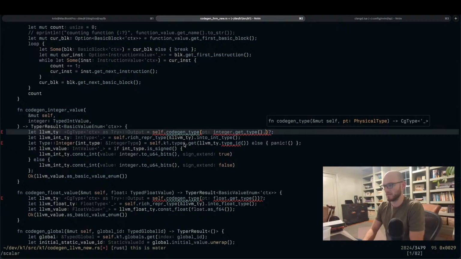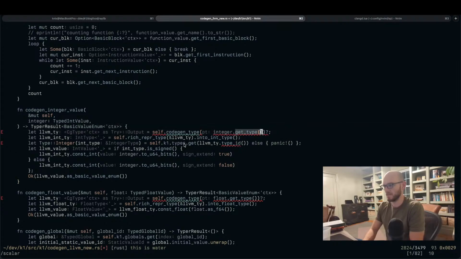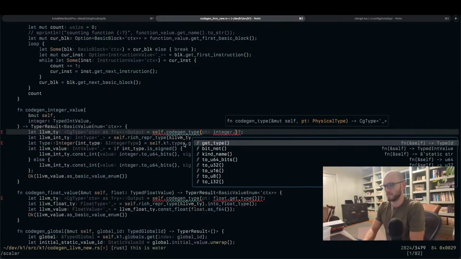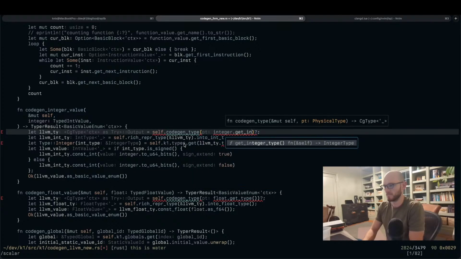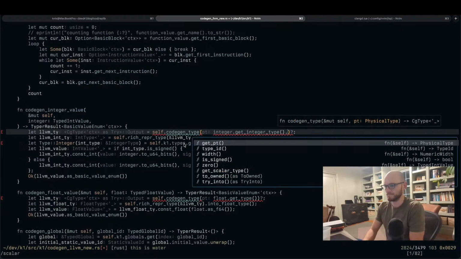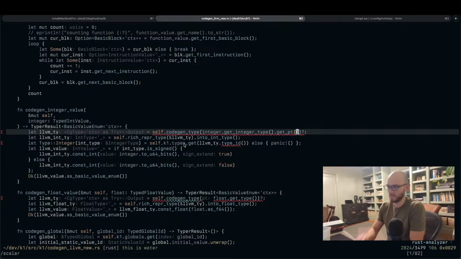Wait, that's a type ID. Wait, it's an int value. Get integer type. You dog.